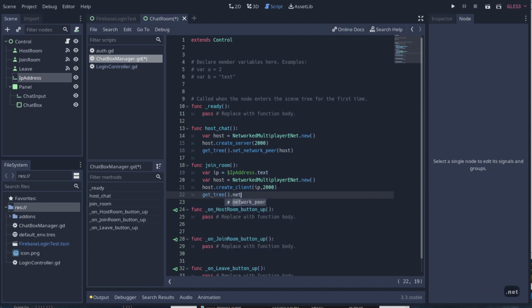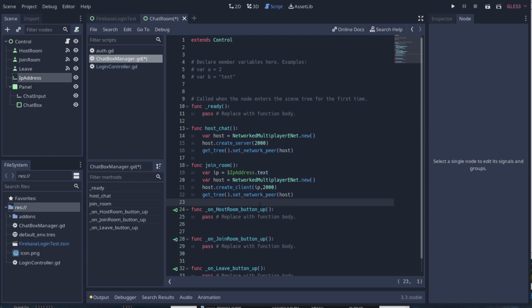And then we're going to say set_network_peer. We're going to say host. So basically what we've done is the exact same thing, right? Here versus here. The only difference is we're saying, hey, network peer, go ahead and take this and create a server. And we're saying, hey, network peer, go ahead and here and create a client and connect to this server. That's all we're doing. That's all we've got to do. So now our two systems are going to go talk to each other at this point.